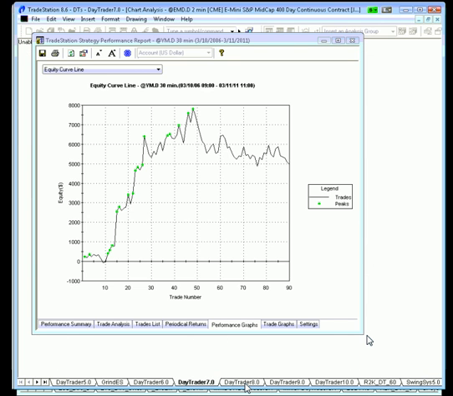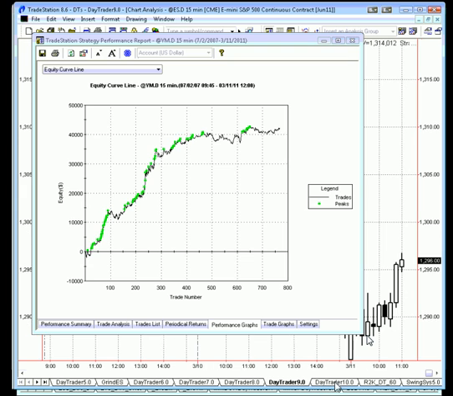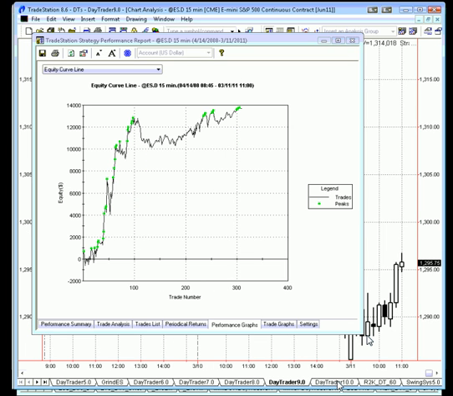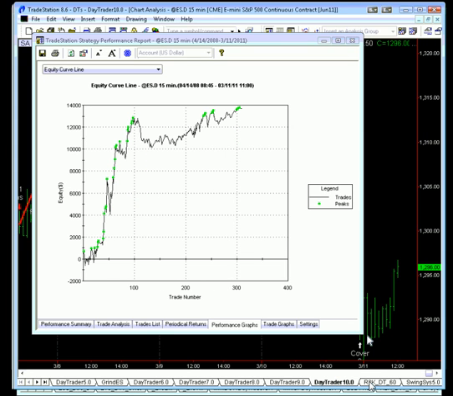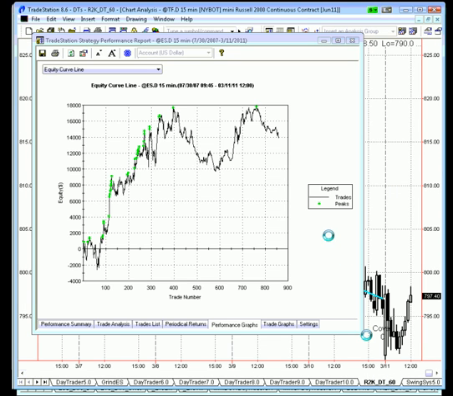7.0, let's see where we're at. Looks like we had a problem with 7.0. Day Trader 8.0, 9.0, all breaking out to new highs. Day Trader 10.0, we'll see where you're at. Bit of a double top there, but a great opportunity to get a look at this beautiful trend line, the equity curve. R2K Day Trader 60.